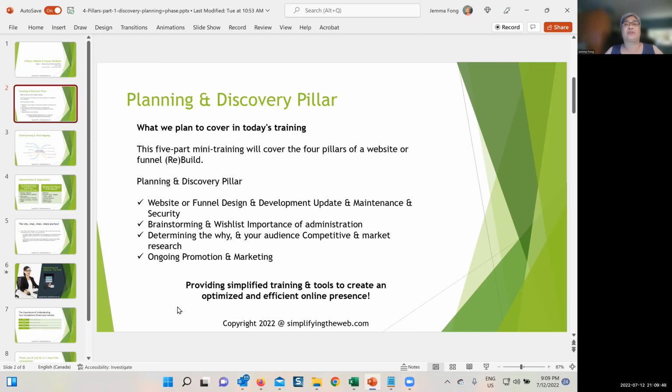We're going to start with, in this pillar, talk about website, funnel design, development, update and maintenance and security, brainstorming, the wish list, importance of administration, determine the why of why you're having this website, what is its purpose, and who are your competitors, and what is the market research, the industry telling you about your industry and how it is online.